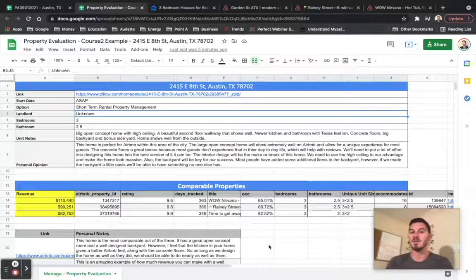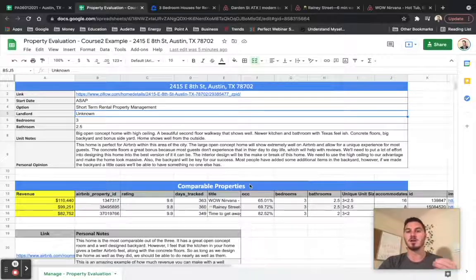And I was also working with investors at the same time too. And so they wanted to see proof. And so this was something that I would use to prove to them as well that yes, investing into this property as rental arbitrage does make sense. So there's a lot of other use cases for this specific report. And I just want to make sure that you understand that, right?